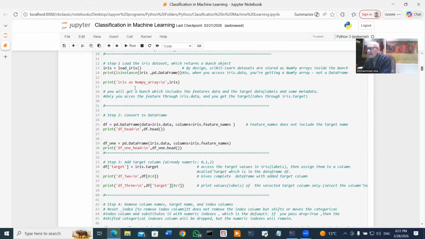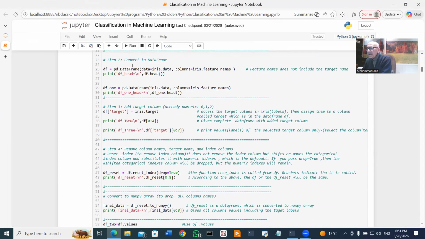Okay, now, as I told you, I have converted to data frame because I know now that the data there is a NumPy array, and I need to convert it to data frame. Why is this compulsory and should I do that? No. If I want to carry out the logistic regression task with SKLEARN, I do not need to convert it to data frame, but it is preferable.